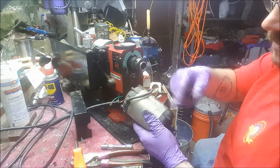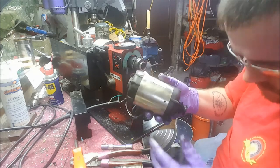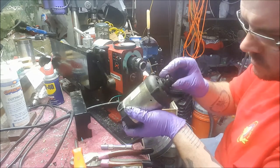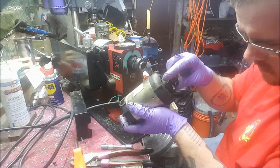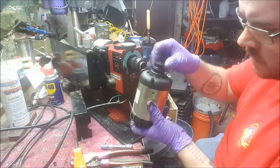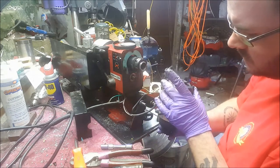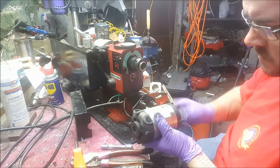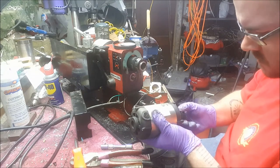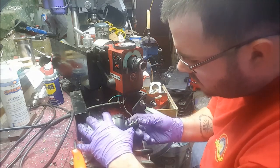So there's two studs in this motor, two brush locations. Might have lucked out. It doesn't look like we need to blow it out. Let's pull this off.